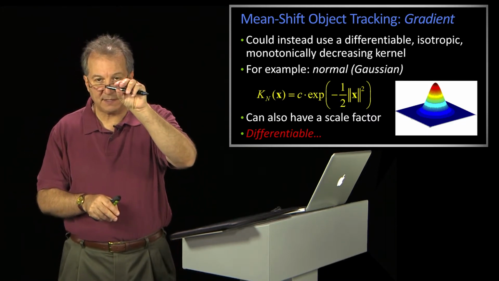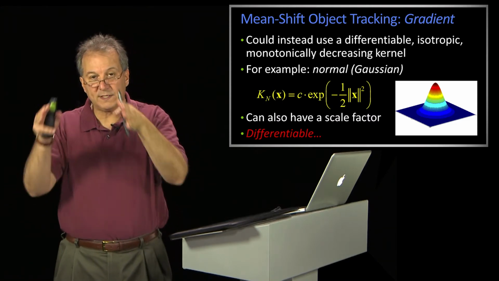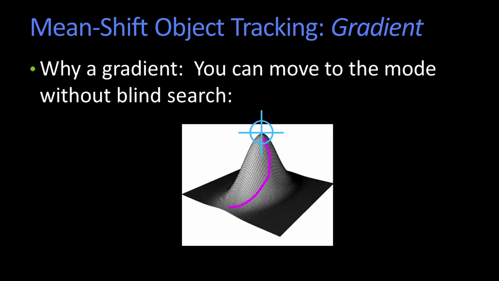Likewise, points that are right near the top, their weight doesn't change very much, right? Because as you slide it along, the weight stays about the same. The points that are going to have the greatest value are the ones that are along the slope. What that means is you can know how your function changes as you move. That is your overall function, so your Bhattacharyya coefficient, for example. And what you can do is use this gradient to essentially hill climb up your similarity function. Right? So by computing this, you don't have to blindly search. You can actually follow that gradient and get to a local maximum. All right? And that was the basis of mean shift tracking.